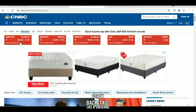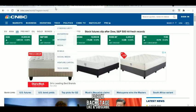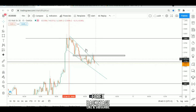So basically, what these guys are telling you, when the market opens at a green here, let's say maybe the market opens at plus 100 for US30, you must buy. What they're actually telling you is that if this data has increased before the market open, just buy. If this data has decreased before the market open, just sell, right?